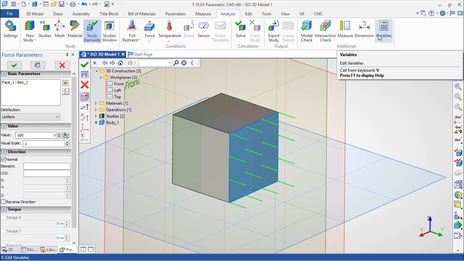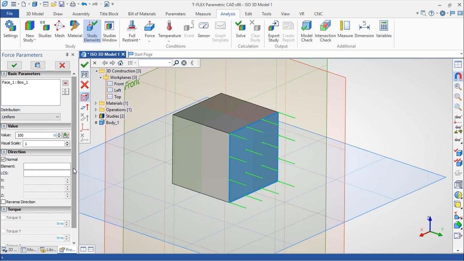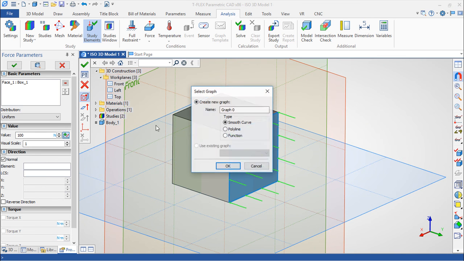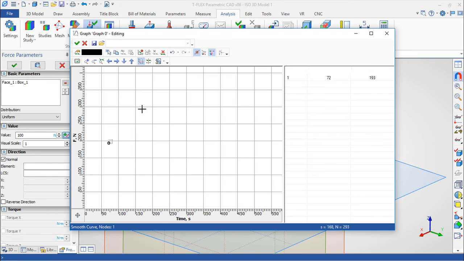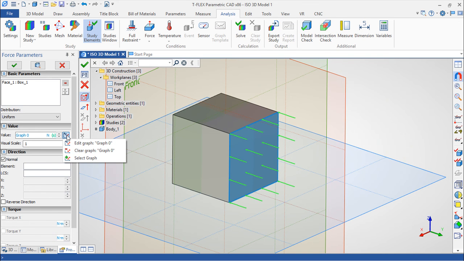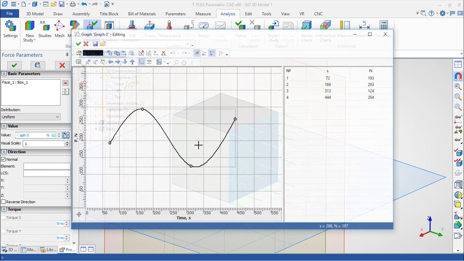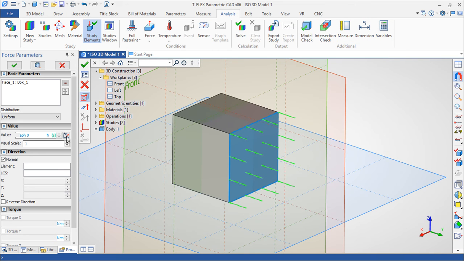So basically, this is what we can do either on a mechanical calculation or on a temperature related calculation. When we have a graphic applied, I can apply this. When I go again there, I can do the addition of the graphic, or I can do the clearance of the graphic.